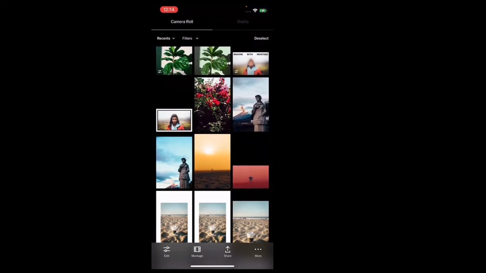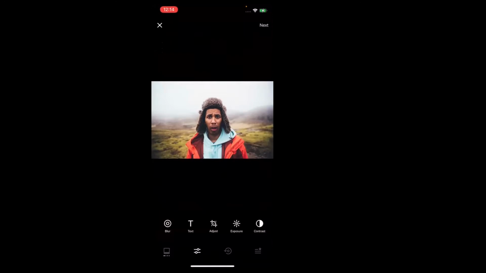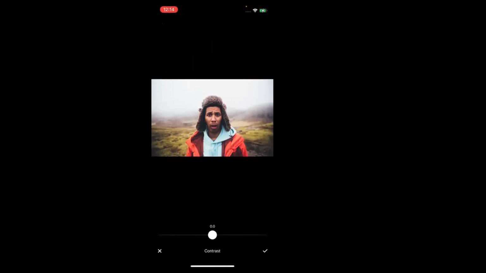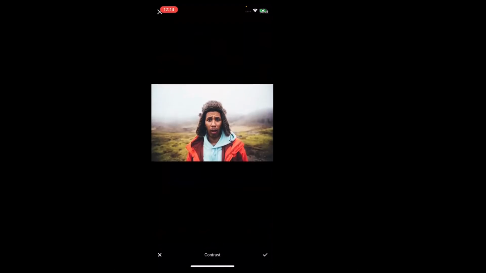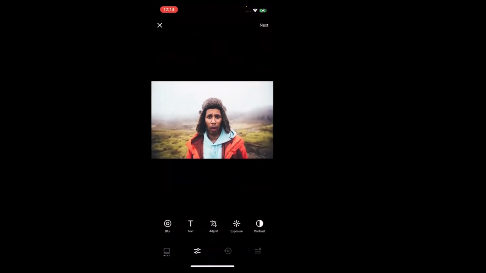It's just really freeform. But one time I was going to edit a portrait like this one right here. I took this one in Iceland a couple years ago. I was just going to do the normal edits that you do to pictures, like contrast, exposure, et cetera. But then the VSCO blur tool dropped and I was like, oh, let me check this out. Let's see what it's about.